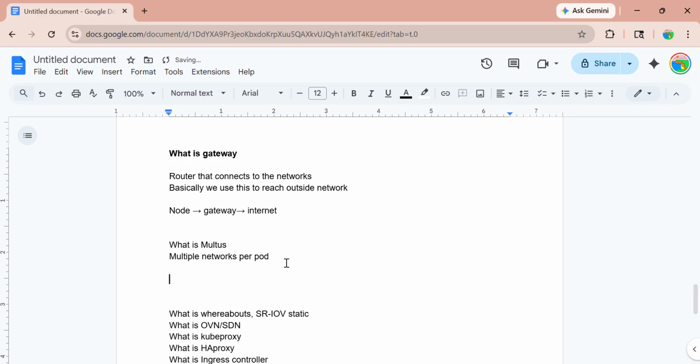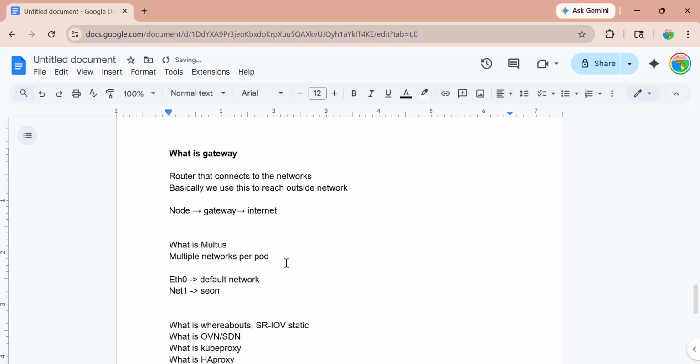For example, eth0 is the default network. Another one, if we have it, is the secondary network.